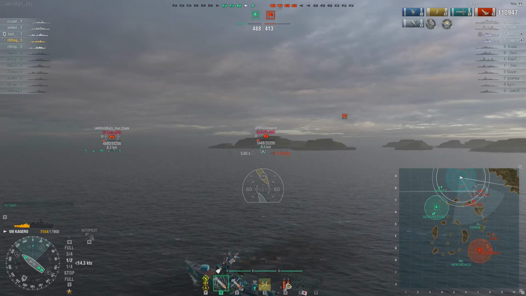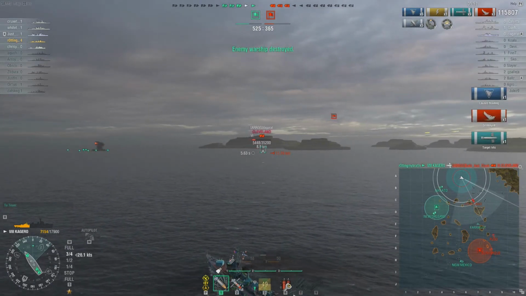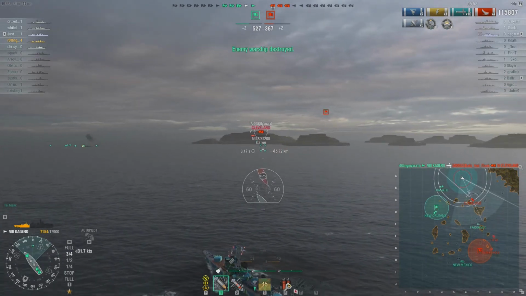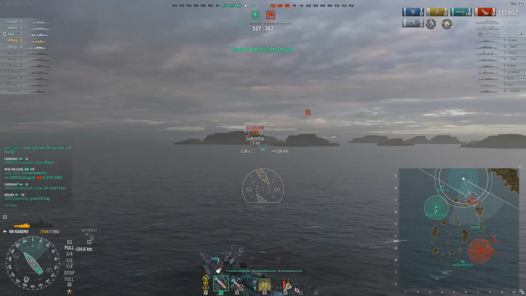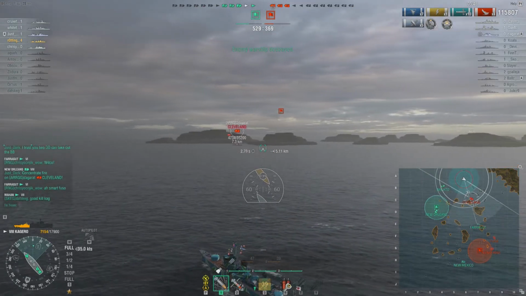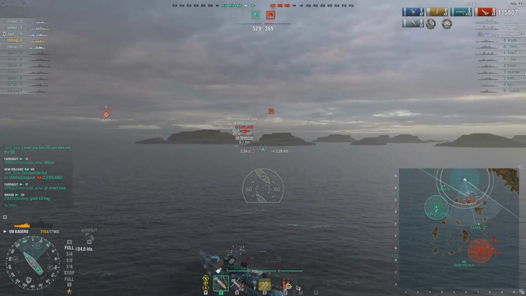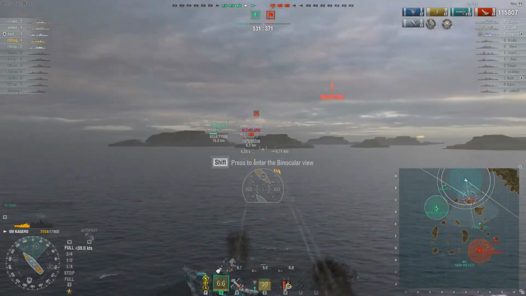But what ends up happening next, for me, is kind of a little embarrassing. So, the other Cleveland now is sailing forward. Don't really know what he's trying to accomplish, but he's sailing forward right into the Nagato. And incoming fire. Wait for it. Wait for it. Come on, 5th kill for the Kraken. Nope.